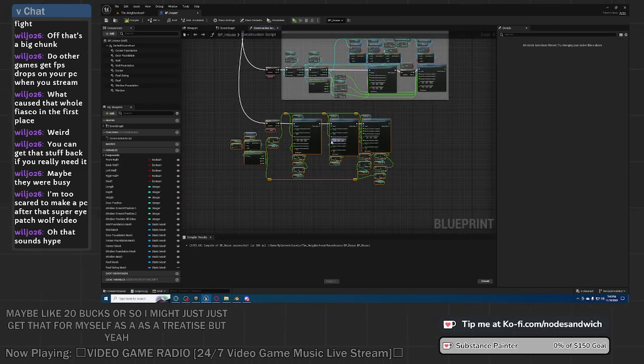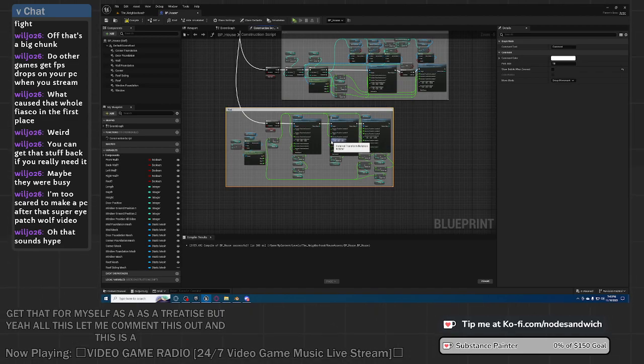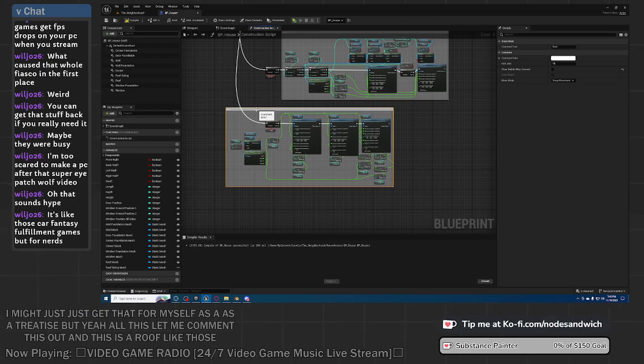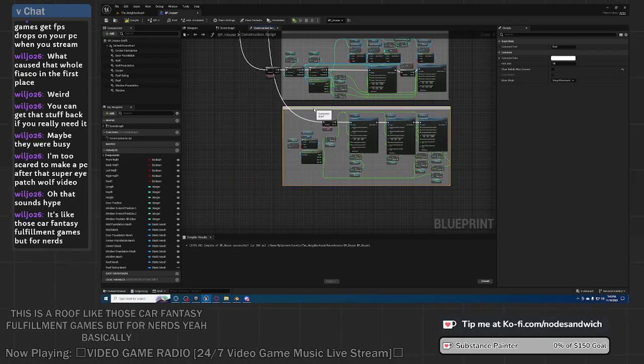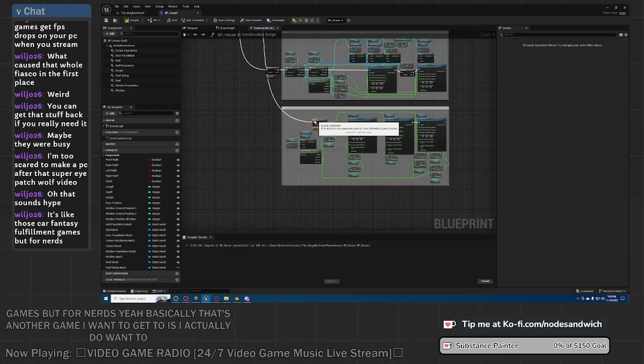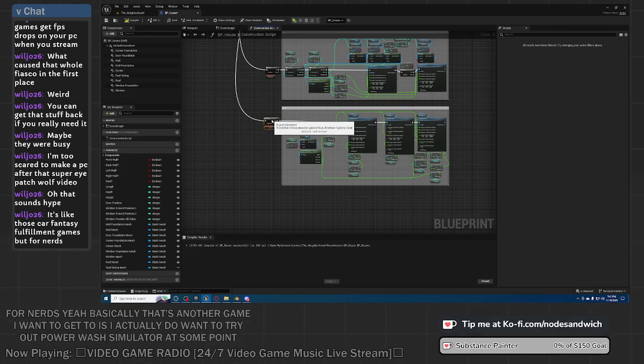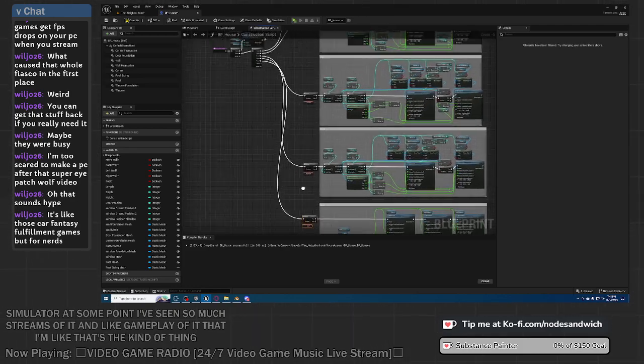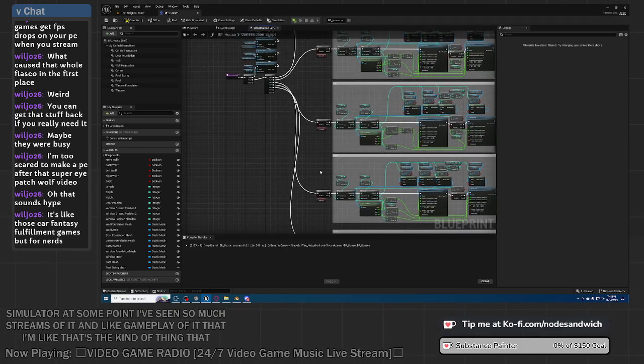But yeah, all this. Let me comment this out, and this is a roof. It's like those car fantasy fulfillment games, but for nerds. Yeah, basically. That's another game I want to get too, is I actually do want to try out Power Wash Simulator at some point. I've seen so many streams and gameplay of it that I'm like, that's the kind of thing that someone like me would absolutely love.